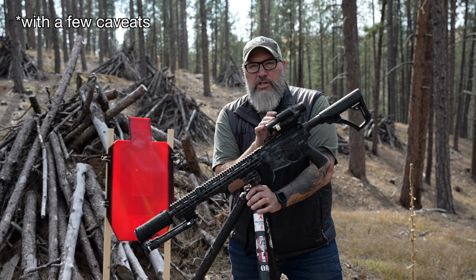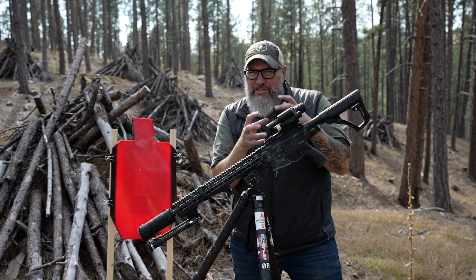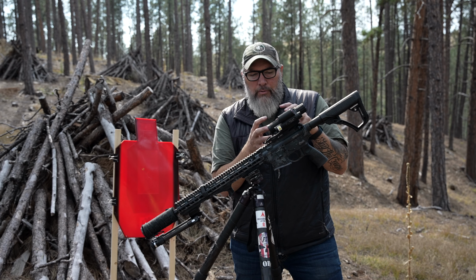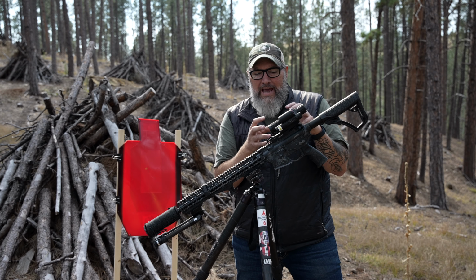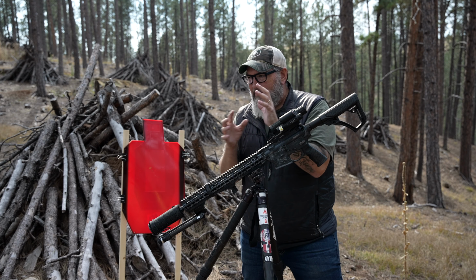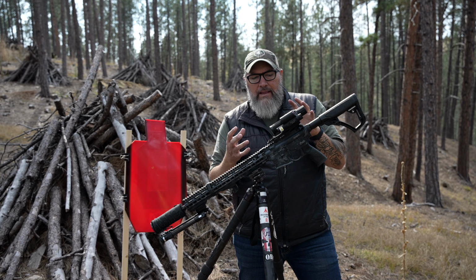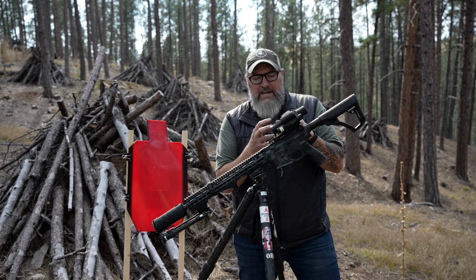I like the one shot zero process. I've seen other night vision type scopes try to do a one shot zero process, and it's a huge hassle. You can't ever tell exactly which way the X and the Y is moving the reticle with respect to your initial aiming point and where you want your zero to be, yada yada. This one makes it really easy, and the menu system is super easy to navigate.